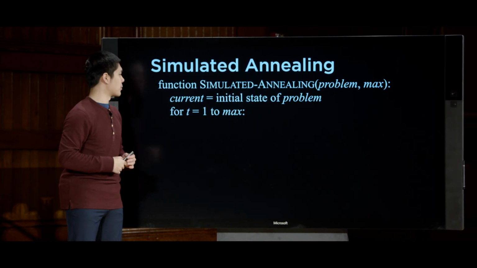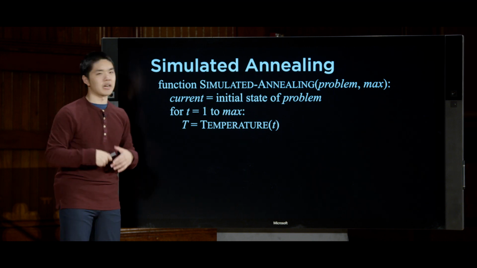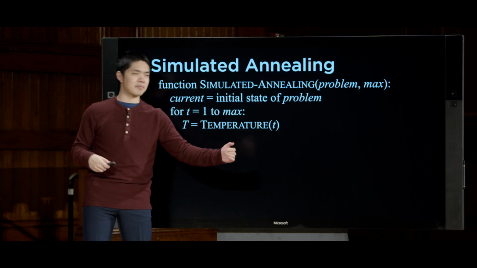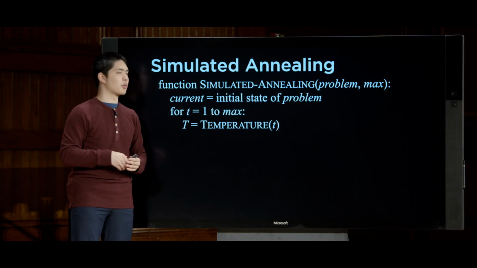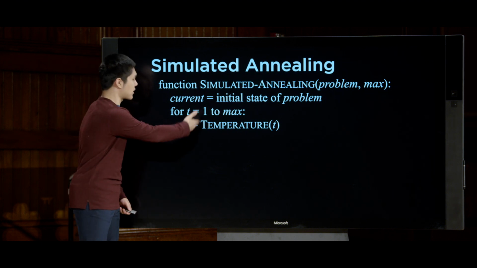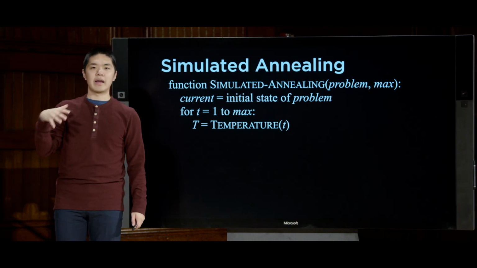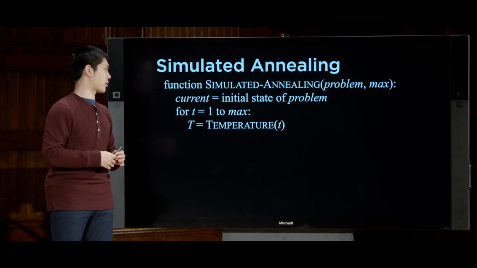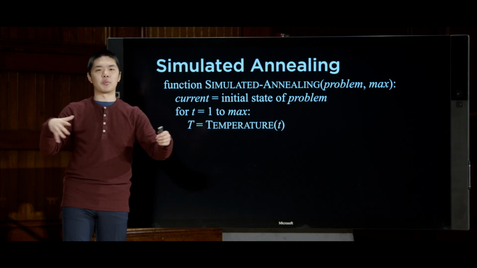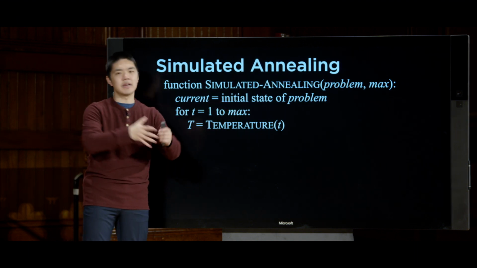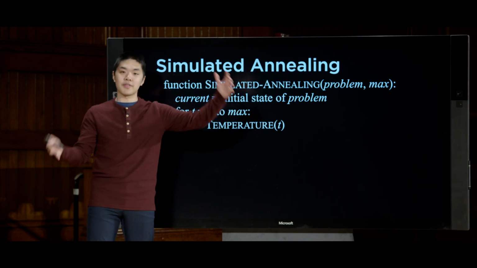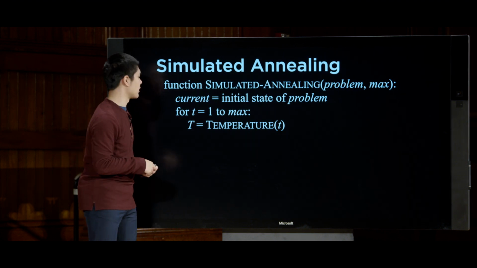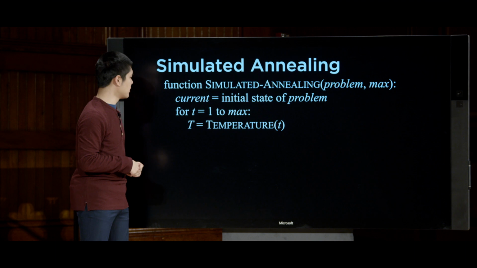But now we need to repeat this process over and over for max number of times. Repeat some process some number of times, where we're first going to calculate a temperature. And this temperature function takes the current time t, starting at 1, going all the way up to max, and then gives us some temperature that we can use in our computation, where the idea is that this temperature is going to be higher early on, and it's going to be lower later on. So there are a number of ways this temperature function could often work. One of the simplest ways is just to say it is like the proportion of time that we still have remaining. Out of like max units of time, how much time do we have remaining? You start off with a lot of that time remaining, and as time goes on, the temperature is going to decrease because you have less and less of that remaining time still available to you. So we calculate a temperature for the current time.